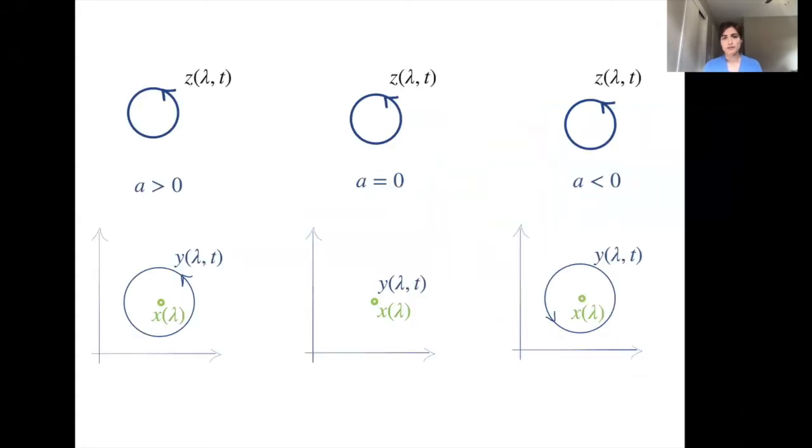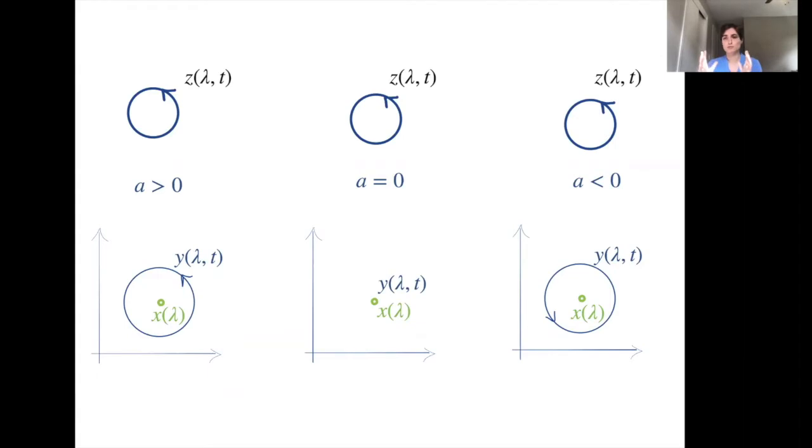So let's think a bit about what A means. When A is positive, then we have a periodic orbit, Z, that is the rescaled version of the periodic orbit of our system. And there is a very simple correspondence to the periodic orbit of the system itself that we will denote Y, as a Y that is orbiting around our fixed point.